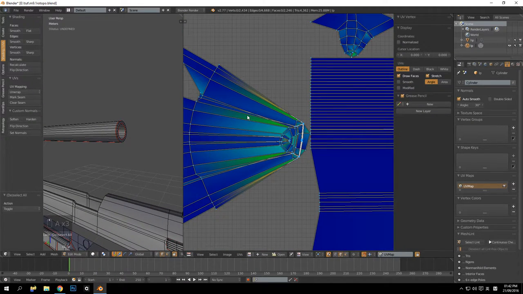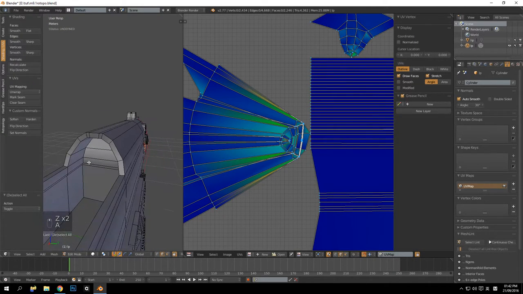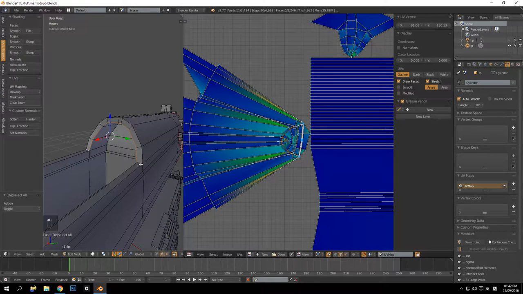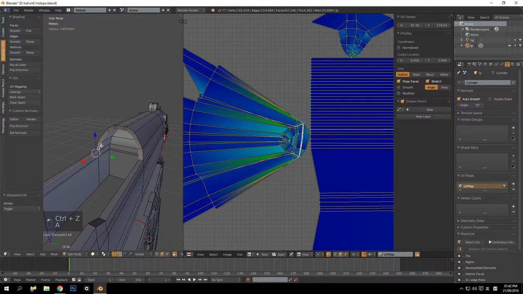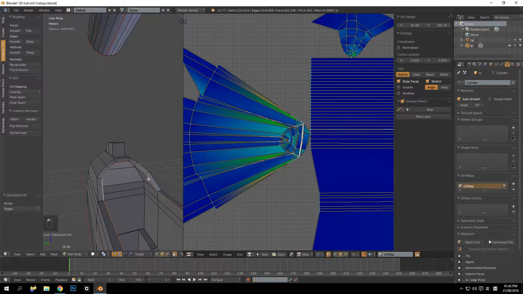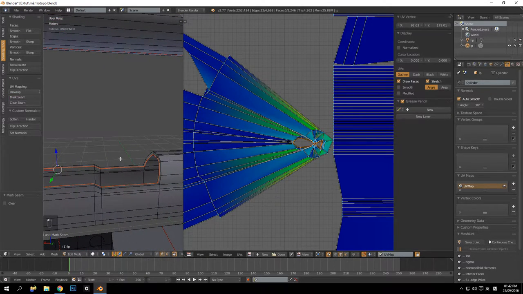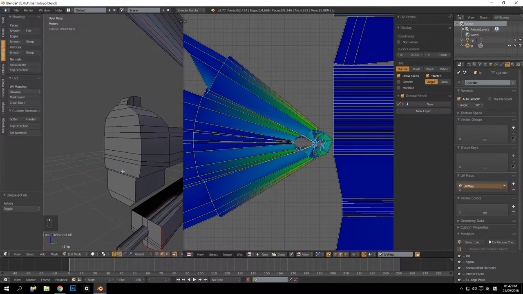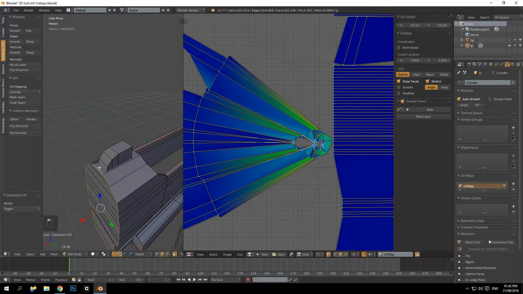There are multiple ways of doing it. So basically, I'm going to select this as well, and here. Now I'm going to select this and this and this. I prefer the inner side because it's going to be a bit harder to see when the barrel is there. So I'm hoping that's my idea, that's how I'm thinking it will look. I'm still pretty new to UV unwrapping myself. So yeah.